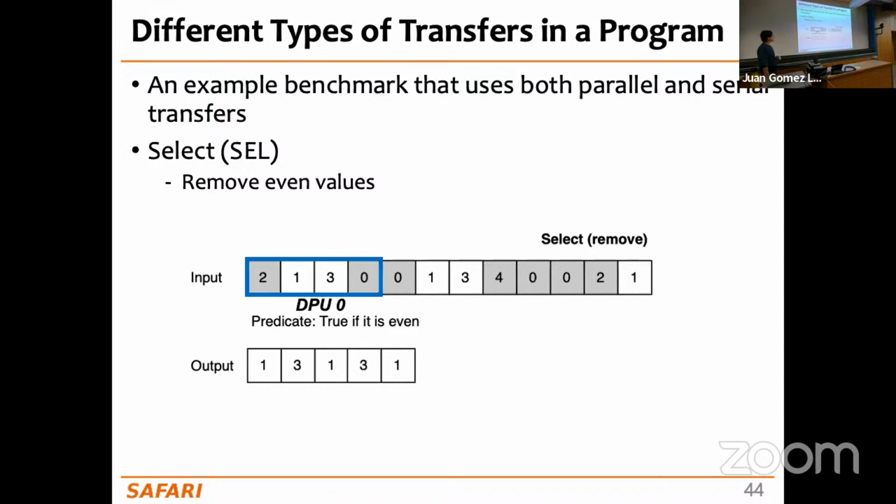Here you can see one example, a database operator called select. In select, what we typically do is filtering some elements in an input array. In this example, we remove even values.